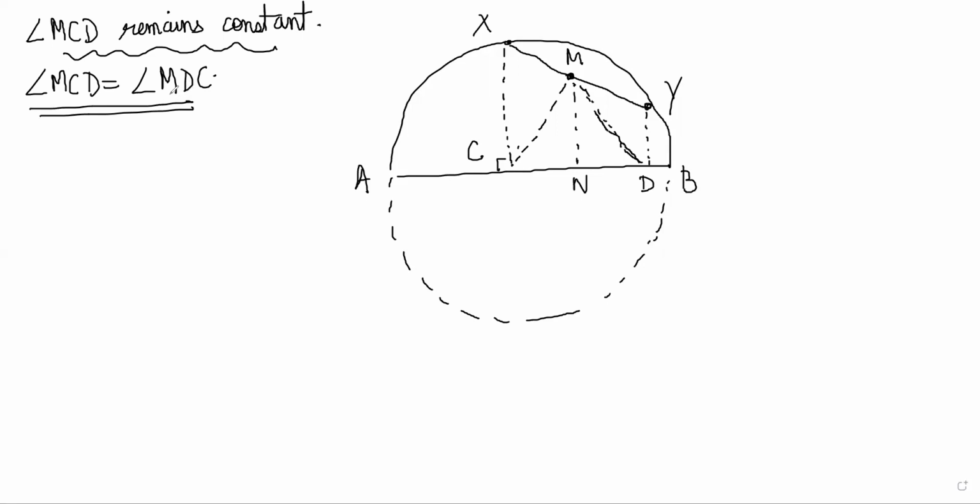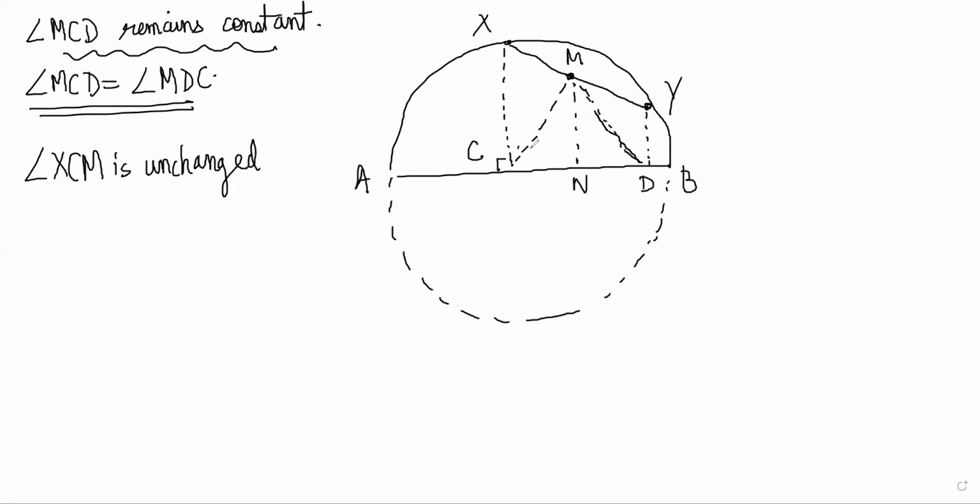So basically, what am I trying to do? I'm trying to show that even if XY was in a different position, angles of the triangle remain same. So that would mean that it would remain similar in shape. So it will always be similar to the original MCD that we have drawn here, right? So I want to show that angle MCD remains unchanged, or another way of saying that would be angle XCM is unchanged.